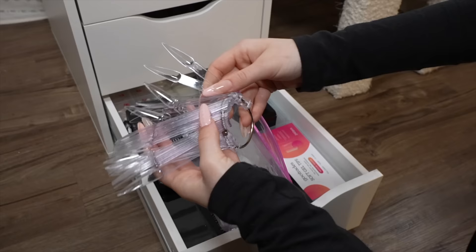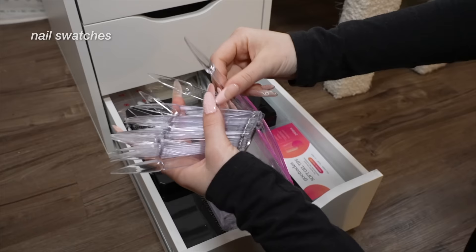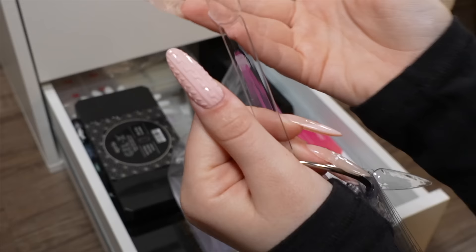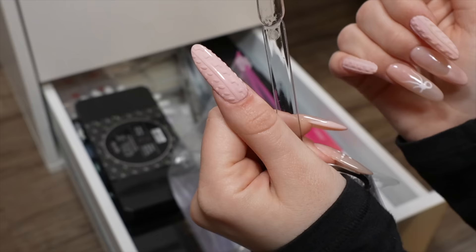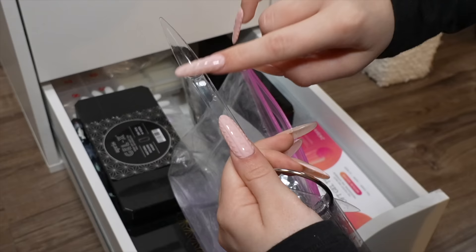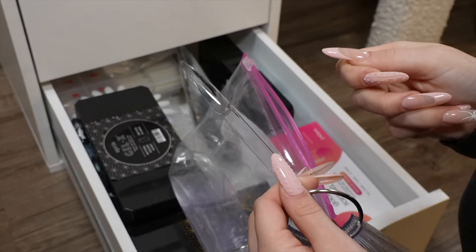Something that comes in handy when you're newer to nails and want to test stuff out — you usually see these at nail salons with all the colors on them with numbers so you can pick your color. I've been meaning to label all of my nail polishes but it's just a lot of work. For example, I just did sweater nails for the first time and I didn't want to do it on my actual nail if I was going to do it wrong. So instead of doing it on my natural nail, I did it on one of these off-camera to test it out first. It's also helpful to test if my airbrush machine is working properly.